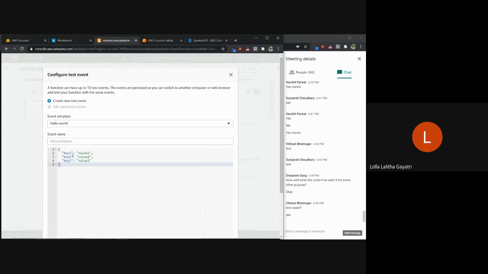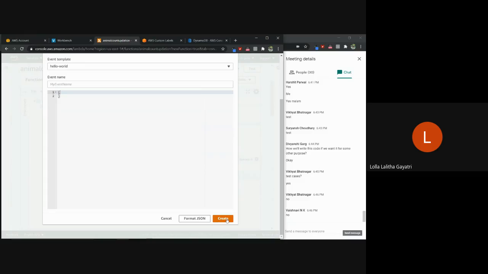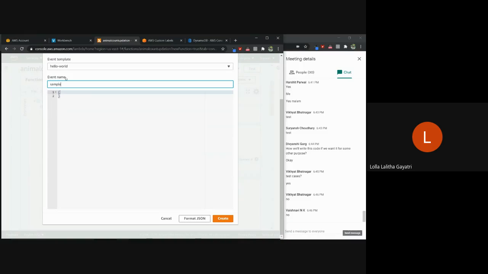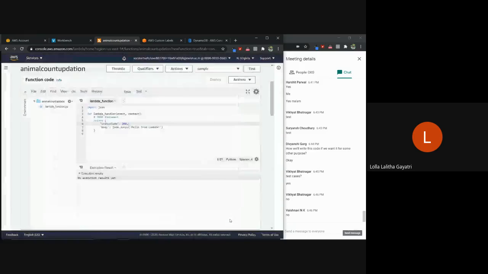So here in this particular hello lambda function, do I require any event to happen? Do I require to pass any value? Is it taking any value there? No, right? So simply what I do, I remove all the values which are there in this particular JSON. I just open and close the curly braces and click on create. Sorry, I forgot to give the name. I am giving the name sample, and I click on create. I am creating an empty test case because I don't have to send it any value.